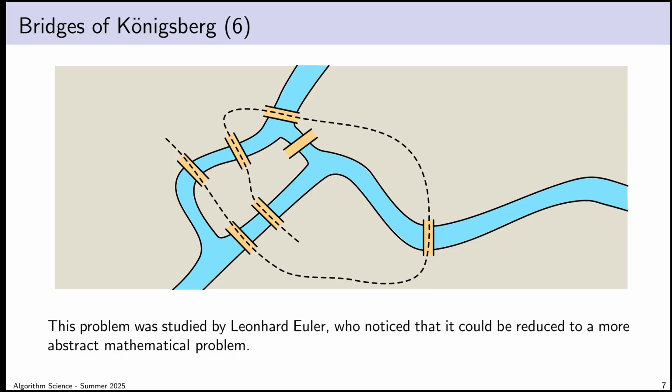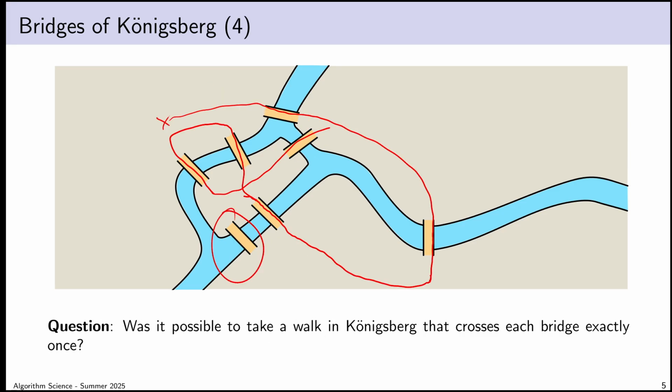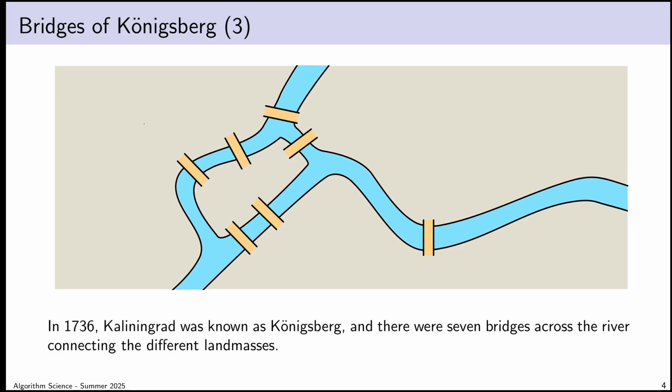It turns out that this problem was studied by none other than Euler. Perhaps you recognize that name from somewhere. And so it came to the attention of somebody that probably could actually help solve the problem. And Euler noticed one key aspect of this problem is that the actual thing we're trying to find is very limited compared to the amount of information that we have. We could reduce this to a very abstract problem with much less meaningless, useless information. So the question of, can you take a walk that crosses all 7 bridges seems to be a question of, if I start anywhere and I follow any path I want, is there some path that crosses all 7 bridges?